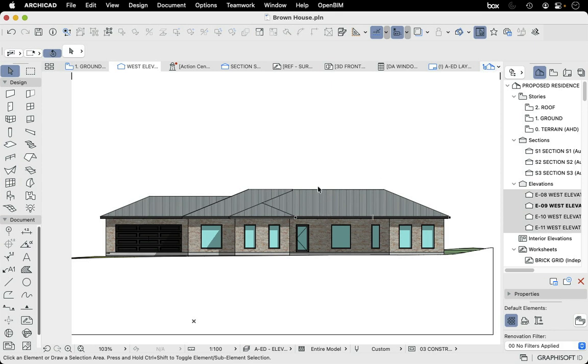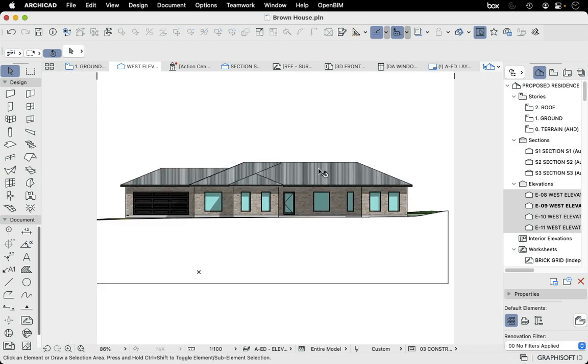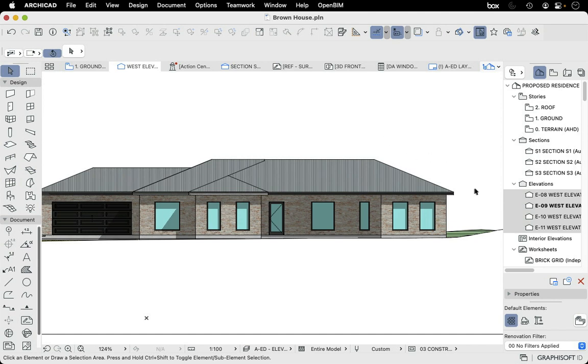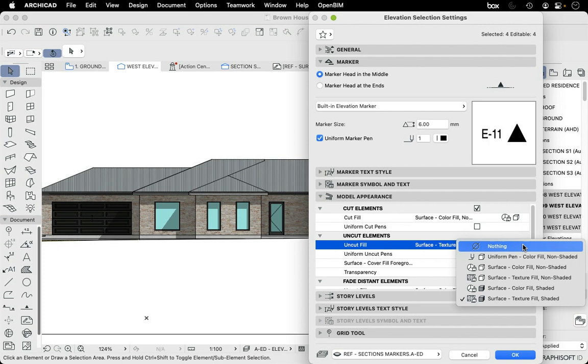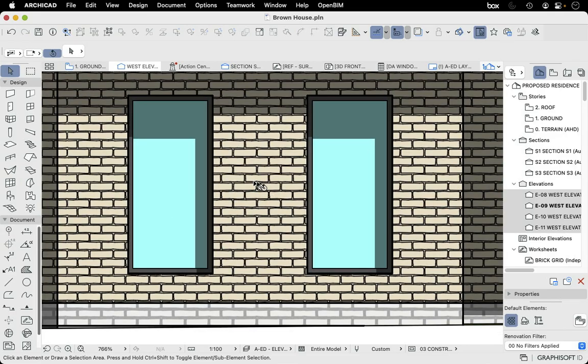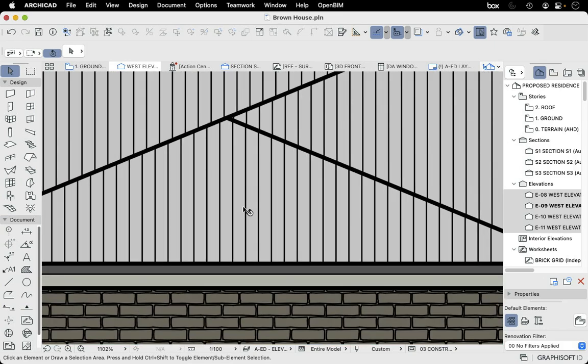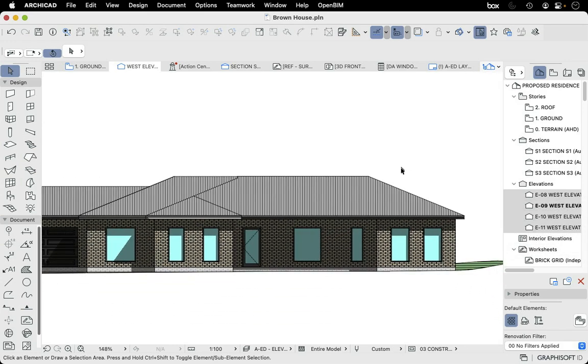So I'm showing a reality, or as close to possible as reality, of what the walls and what the roof, in particular, the main materials of the project, will actually look like. Then, when I get to for construction or CC drawings, I might then go into the settings and change their representation. So I might then change that by turning the hatch back on and then changing the representation. So it could just be simple, something like surface color fill non-shaded. So now we're seeing just a plain color and then a fill over the top. But it's still graphic, there's still shadows, there's still color.